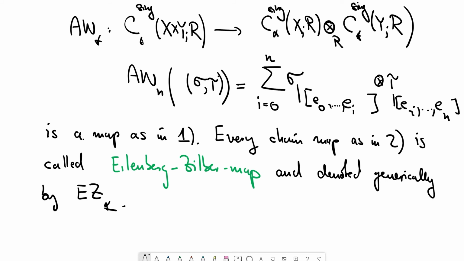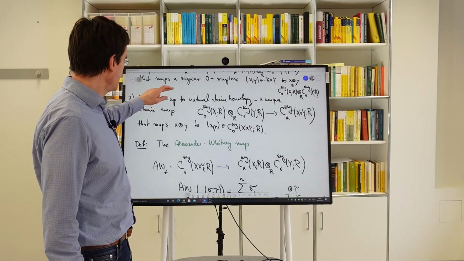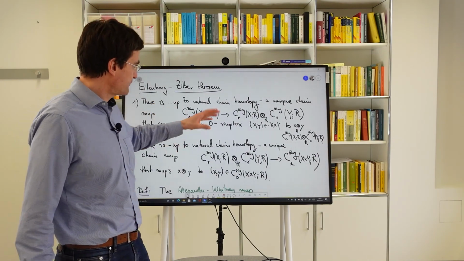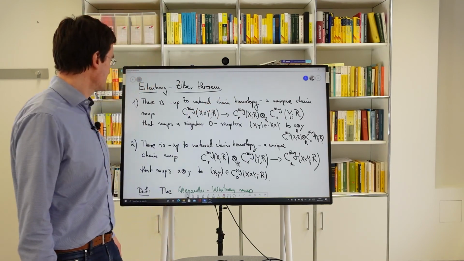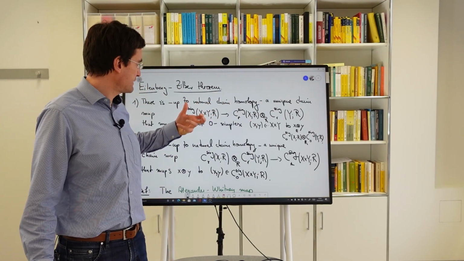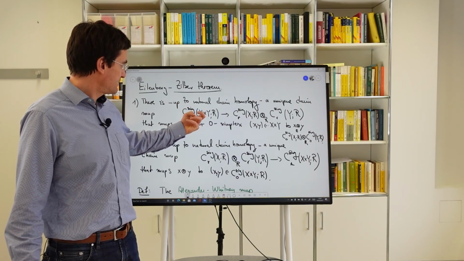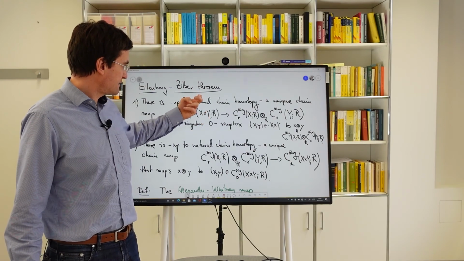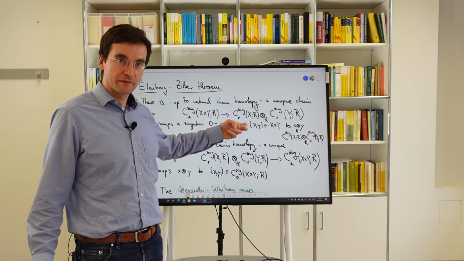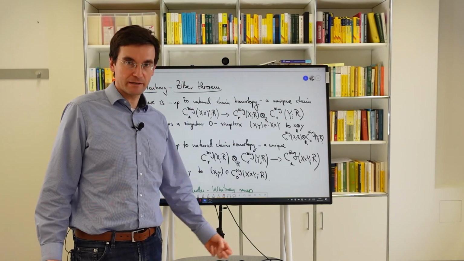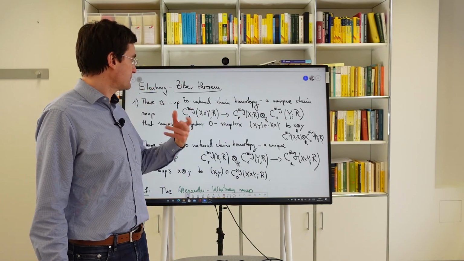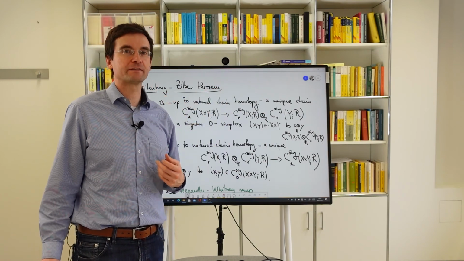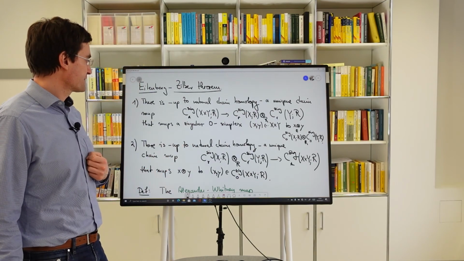Now this machinery that gives you this Eilenberg-Zilber theorem gives you a whole bunch of similar sounding statements. So for example, what you get out of this machinery is also that if you have a self-map of x times y, that is the identity on zero simplices and is natural in x and y, then this is, up to natural chain homotopy, also homotopic to the identity. That's another statement you get out of this machinery.